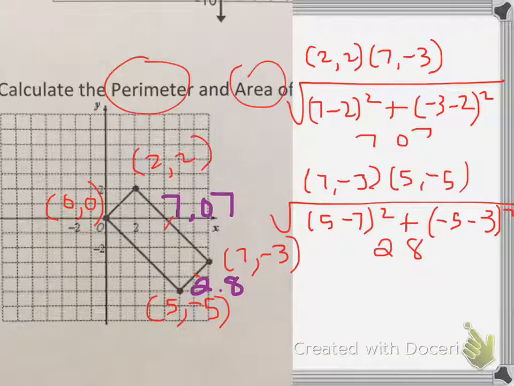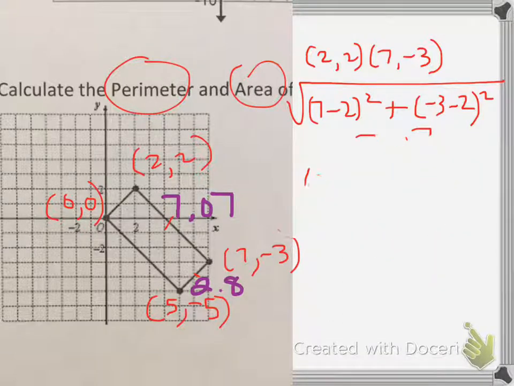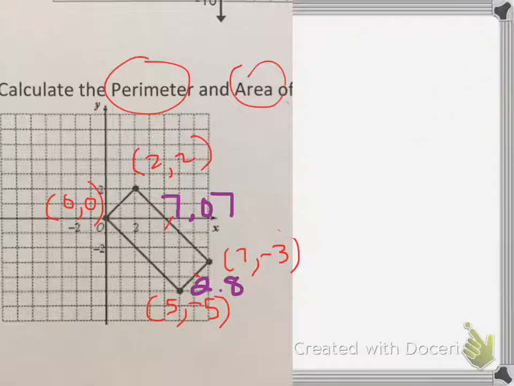All right, I have to erase this so that I can have some space to do the next two. So two more, and then we can find our perimeter and our area. All right, so let's do this side next. Do we think it's going to be 7.07? That will be a good question, because if this other side is 7.07, then we are going to know that the other side is 2.8 automatically. This looks like a rectangle, which means opposite sides should be congruent, but we can't assume that.